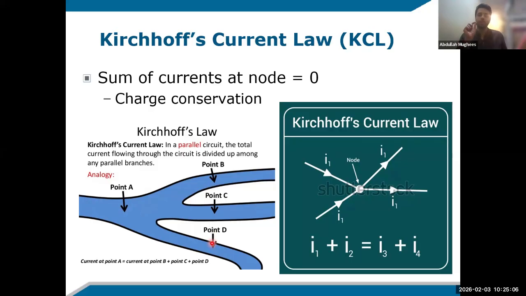So if we choose a certain point in a circuit, all of the energy that is going towards it, I would say the current that is going towards it, is going to be equal to all of the current that is coming out of it and is being distributed to different parts of the circuit. Technically, the definition would be that the sum of currents at a node is equal to zero, because left hand side equal to right hand side indicates that if we have left hand side minus the right hand side, it is going to turn out to be zero.